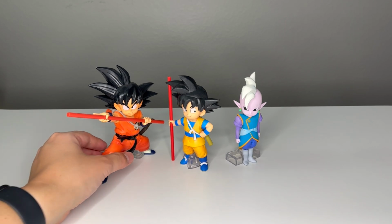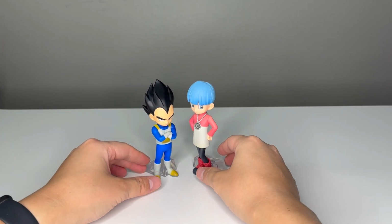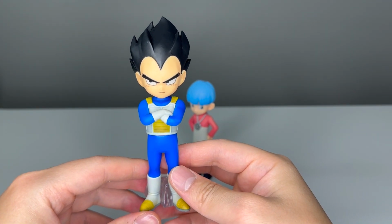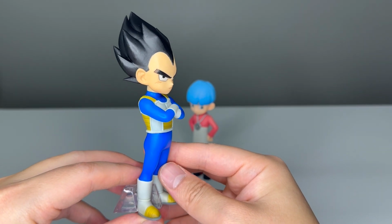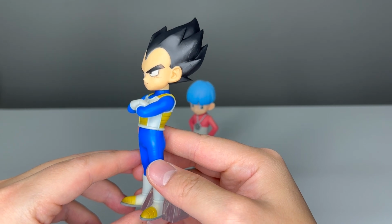So let's go on to prize B. So prize B is Vegeta, another Master Stars Plus. Vegeta and Bulma, the married couple. So let's look at Vegeta. He always has that stoic look to him, crossing his arms. Very simple, but I like it too. This is a cool figure.